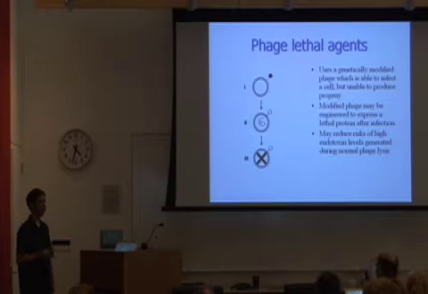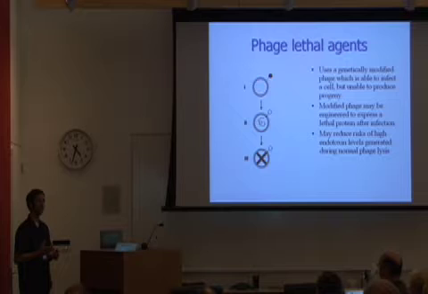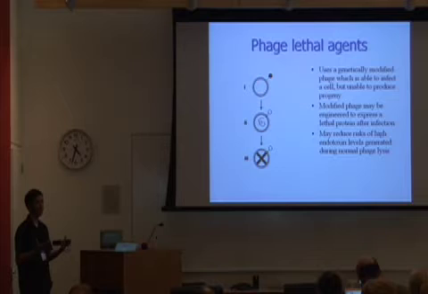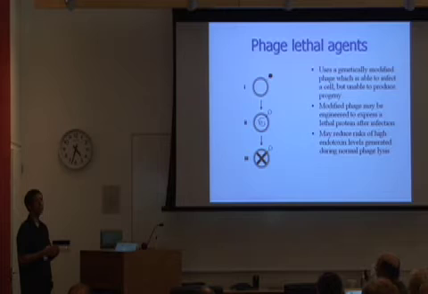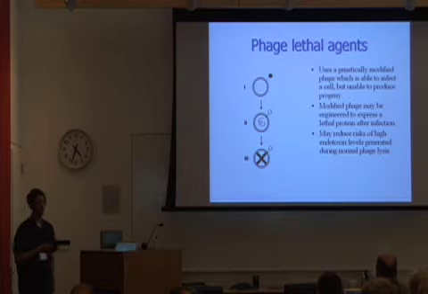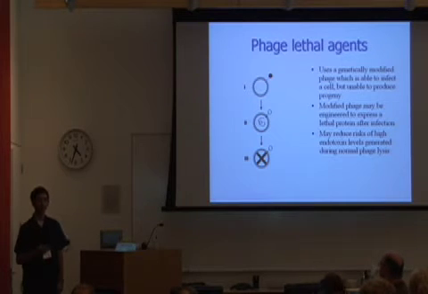The potential advantage for this is that the cells don't lyse, they just die. Right? This is the important distinction between a regular phage life cycle where you have the cell actually burst open, releasing progeny and releasing all the cell wall contents. These cells are just big. The lethal agent is expressed inside the cell, the cell remains intact. And because of this, you don't have this large release of endotoxin. And so if the mouse that you're treating has a large load of bacteria, you won't get the same kind of toxin shock effect that you would see with lysin.